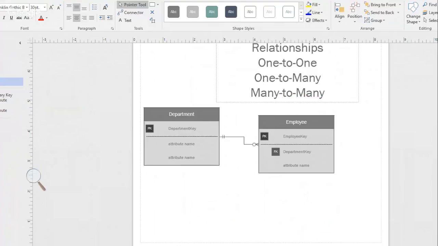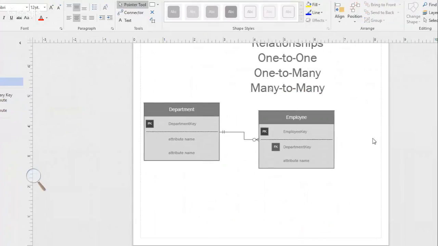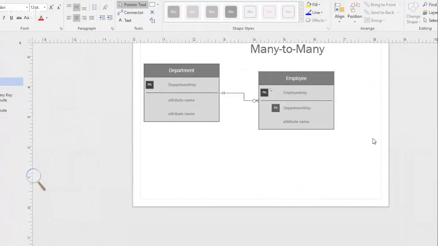Many-to-many is a perfectly legitimate relationship, but it has the drawback that no database can do it. If you think about the logic of many-to-many, it just doesn't work, right?